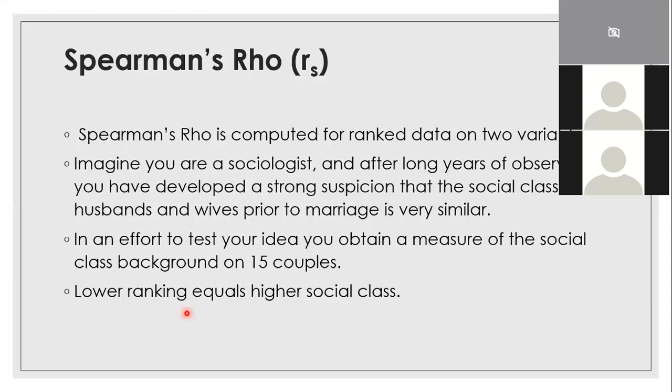And same with the Pearson correlation. Both of the values need to be interval data, and interval data, that is those values that have the absolute zero. So if you're looking at scores, for example, you can't get a negative score on an exam. You can't have a negative GPA. You can't have less than 0 years of schooling. So those variables where the values cannot be less than 0, that's interval data.